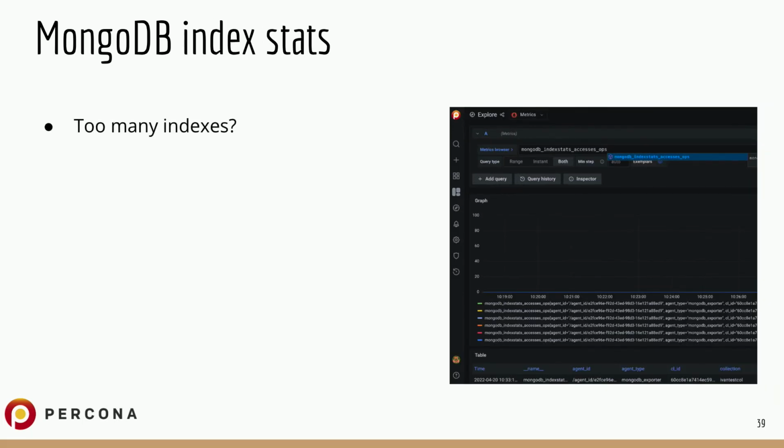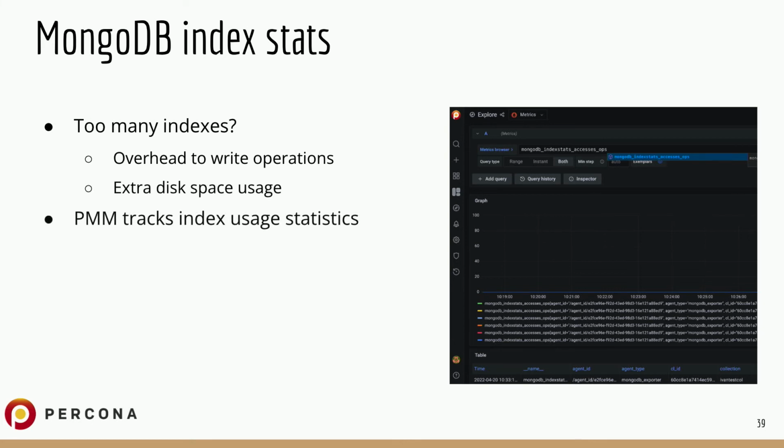Regarding the indexes, as you know, having too many indexes is an issue because there's some overhead for the write operations, in addition to the extra disk usage. So now we can track within PMM how many hits you have per index. Okay, so there'll be a new metric here that will track how much usage you're getting. What's important to remember about this is that the counters are reset whenever you restart the MongoDB server. So if you just restarted recently, it might not really be that accurate. So usually you need to wait for some time to let this get an accurate value.